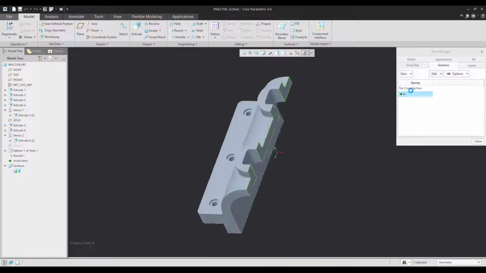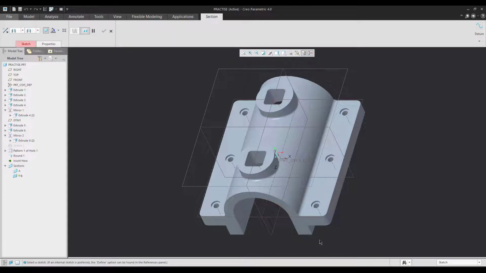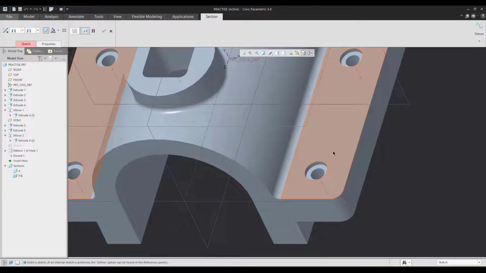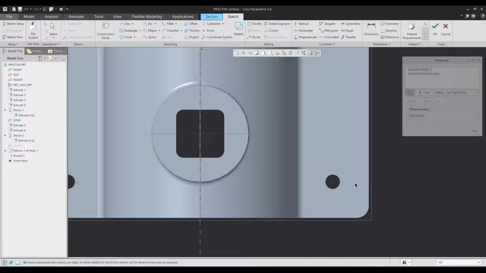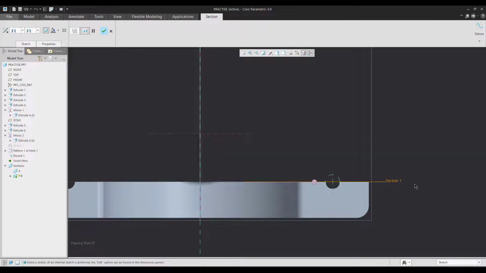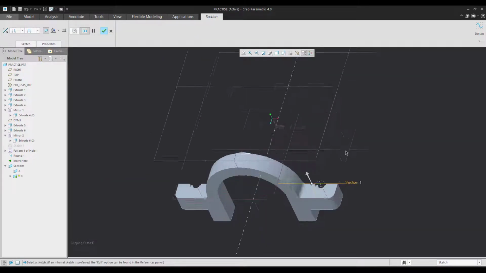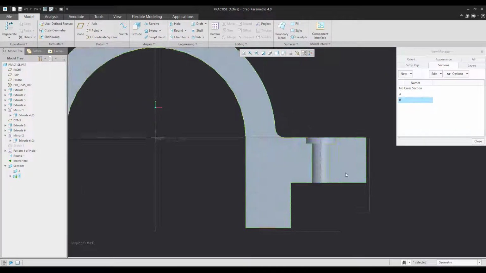Now, similarly, I have another section view which is showing this particular feature. That section view is called an offset section view, wherein I can see whatever section view I'd like. So I want to see only this particular portion of my section. So I'm taking a line passing through this. I'll just coincide it exactly at the center. So when I do that and say OK, it usually gives a section view, but I want to see it towards this direction. So I'll flip the direction to see the section view. Now when I click on the front view, you can see this section view.